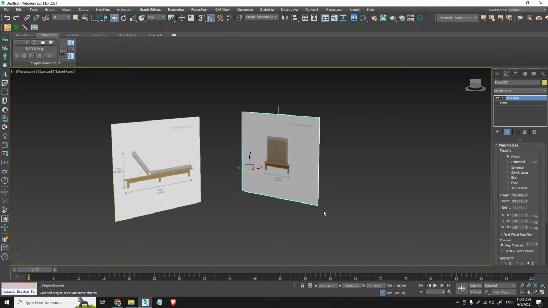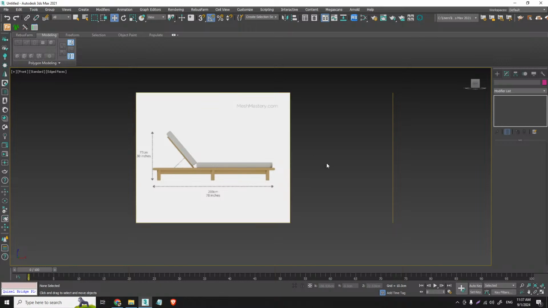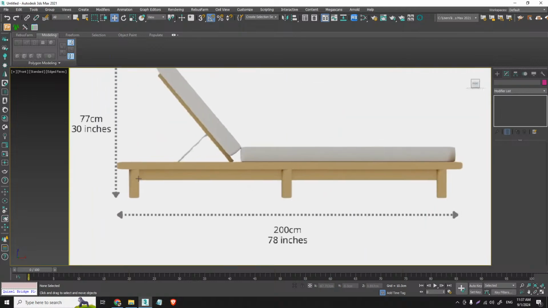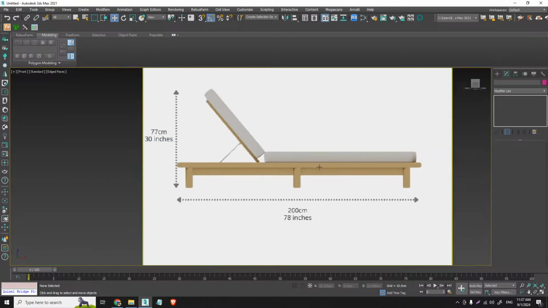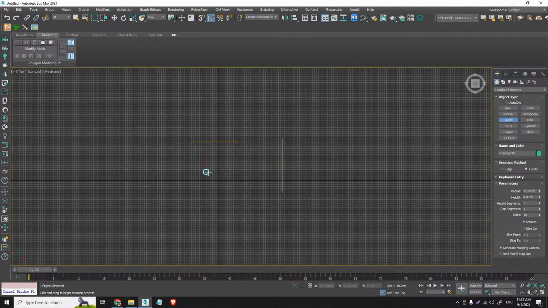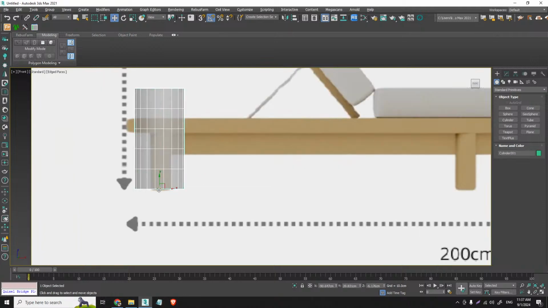And it's time to start the actual modeling. So I will go on the front viewport, and the best way to start modeling something is to find a good point to start. And the best point here, I think, are the legs, because they split the object in a nice way. So of course you can just take a cylinder, but go on the top view and create one so it's on the right side. And I will take this, press Alt and X to make it transparent.